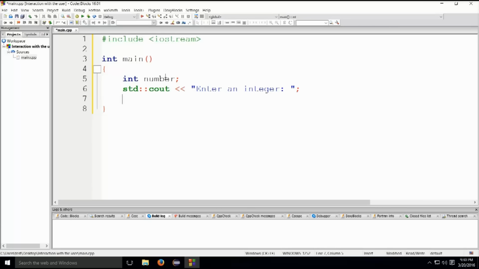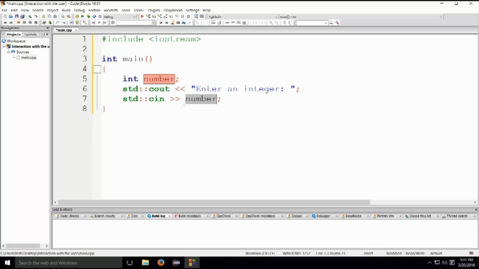Very well, but now we need a method for accepting what the user inputs. Again, we will use something from namespace std. Type in std::cin, and we will do the greater than sign, number. That's it. So input from the keyboard, and this greater than sign is basically the opposite of the lesser than sign. It is called the extraction operator. It extracts the value from a variable. So you have std::cin, which represents our standard input from the keyboard, and then puts it into a variable number. So we will accept some sort of an input from the keyboard, and then we will use the extraction operator, and then we will place that value within the variable number.